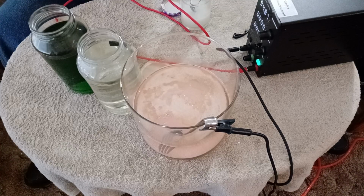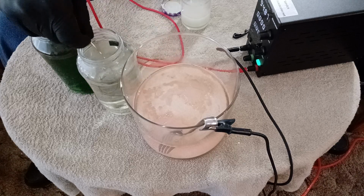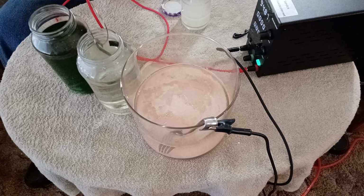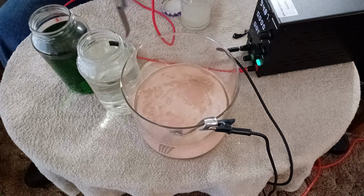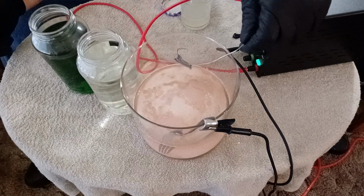Okay, we just about got everything off of that one. I'm not gonna put this one in Simple Green this time. I'm just gonna dip it in the water and go from the water into anodizing, and see what happens. See how the Simple Green took all the stuff off it really quick? Here we go.